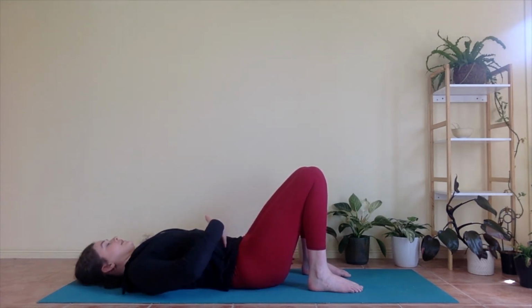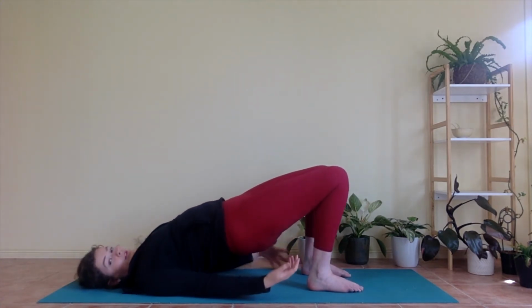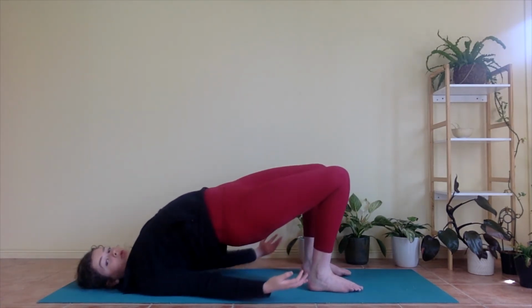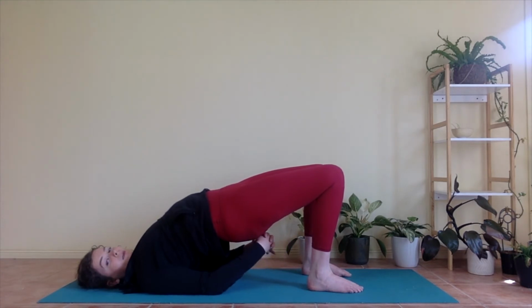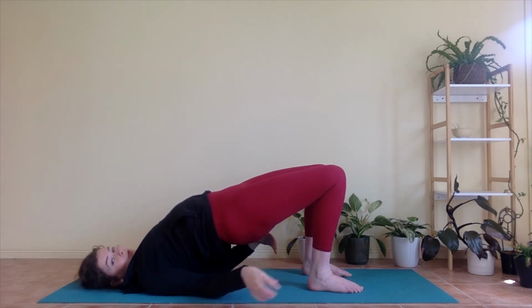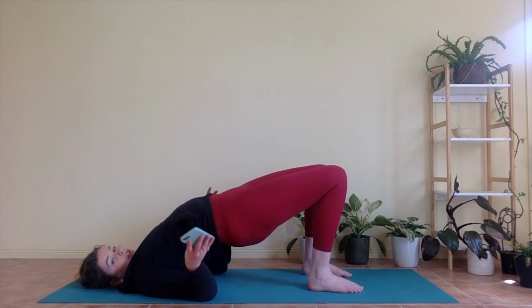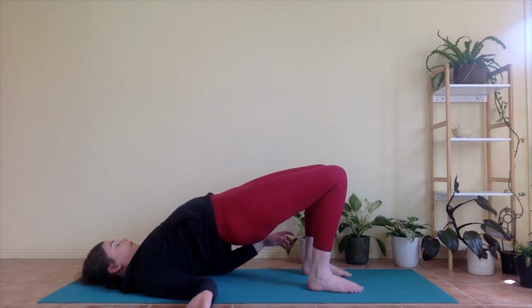Take an inhale, press the lower back down, and as you exhale, we start to lift the hips up towards the ceiling. We're going to try and walk your shoulder blades in a little closer together, maybe interlacing the fingers underneath each other and squeezing them together. We're going to try and hold this pose for 2 minutes. This is a little more tricky. So getting ready, let's go.